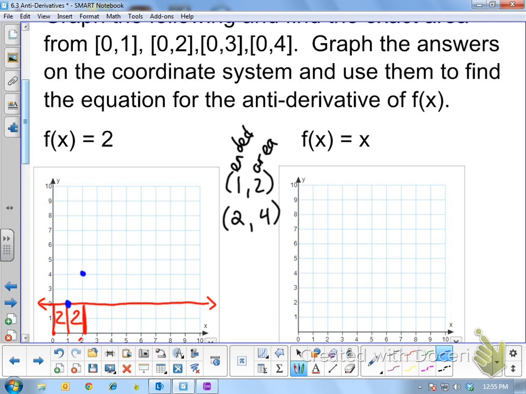We started with a little bit of area, we added a little bit more. Now we're going to add a little bit more. How much more would we add? Two more. Okay. I picked a line specifically because we can actually find the area. We could do this in a more complicated manner, but we don't know how to find the area when it's curvy. So 2 more, that means my next coordinate is (3, 6).